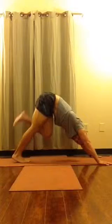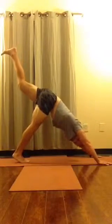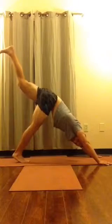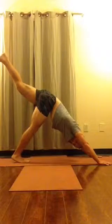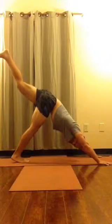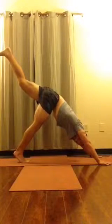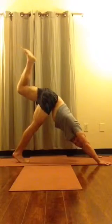Inhale, lift the left leg up to the sky. And then exhale, let the right heel sink toward the earth. Inhale, left leg a little higher. Exhale, let the right heel sink. Inhale, left leg higher. Exhale, the right heel sinks. And inhale, lifting the leg higher. Exhaling, letting the right heel sink. And one more inhale. Then exhale, release the left foot to the ground.